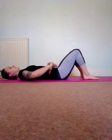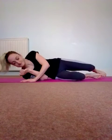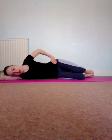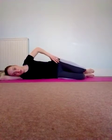Good job. So you're going to come over onto your side now, and we're going to do a short round of clams. So from here, you can lengthen that top arm, rest your head on it. You're going to draw down with that top hip, so your hips are stacked, one on top of the other.